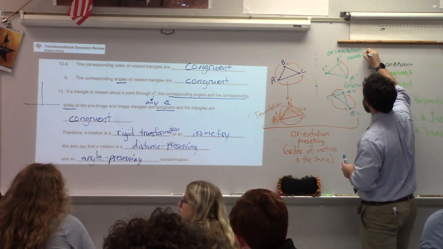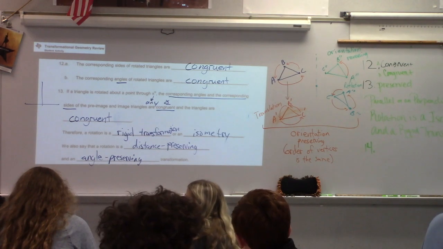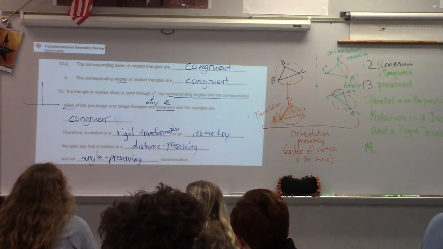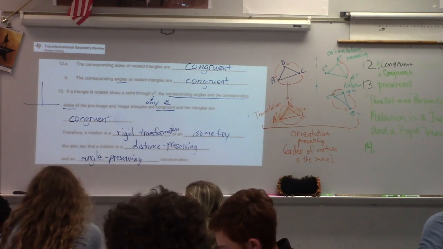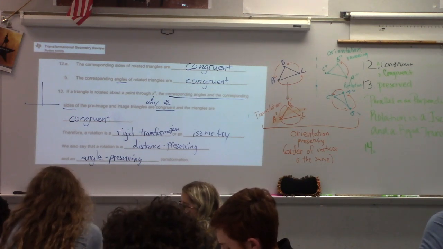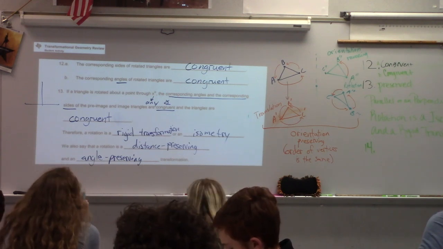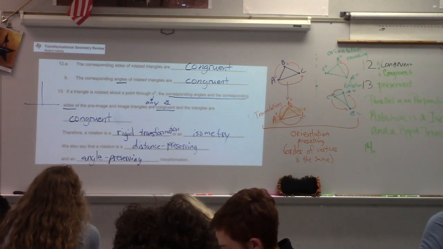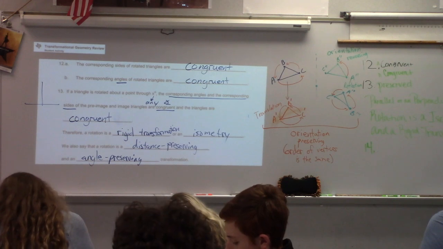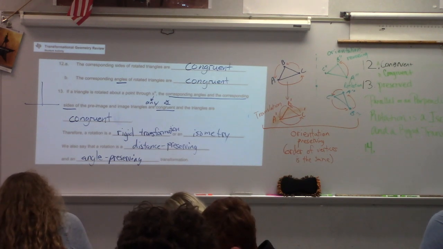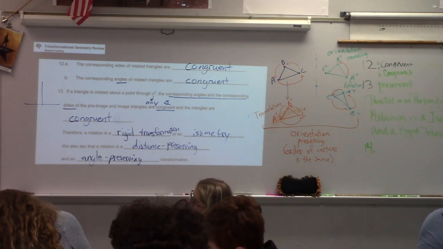So do not forget that translations and rotations are orientation preserving, right? We wrote this down, we drew out our images, we read all that information about orientation reversing and preserving. No, you have written no words down, that's impossible. So orientation preserving, the order of vertices is the same. Orientation reversing means that the order of vertices is the opposite, right? It's in the opposite order. It's reversing. Okay.